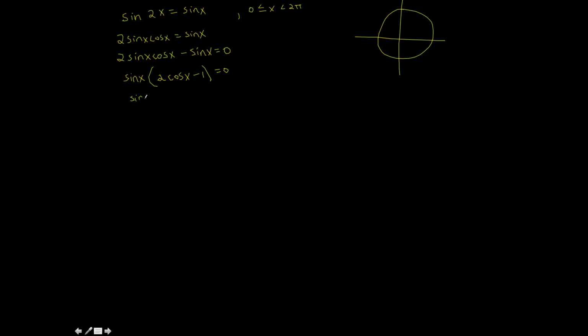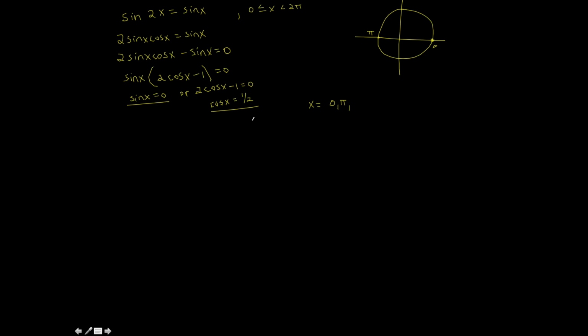Alright, so sine x equals 0, or 2 cosine x minus 1 equals 0, or cosine x equals 1/2 if you were to solve that. So these are the two equations that we're trying to find answers for. Now remember, because of our interval, we don't have to worry about the 2k pi, so we're only trying to find answers that fall on the unit circle here. So where does sine x equal 0? Well, since 0 is included, sine x equals 0 at 0, and sine x equals 0 at pi. We can't use 2 pi because it's not included. So we know 0 and pi solve the first equation.